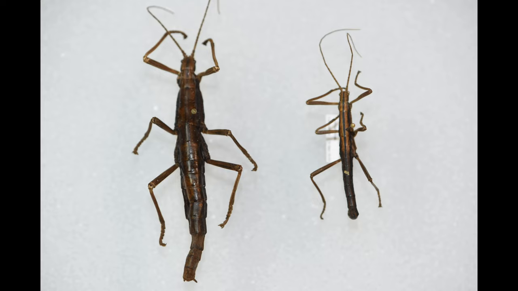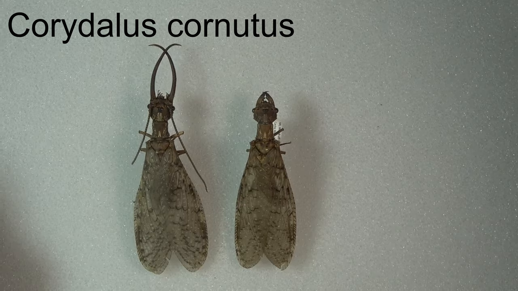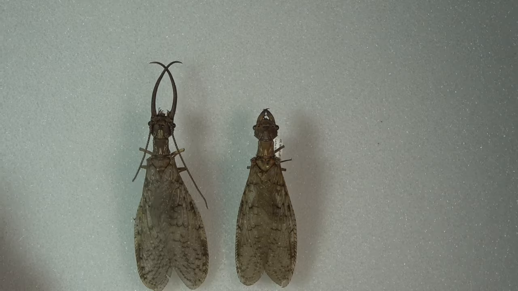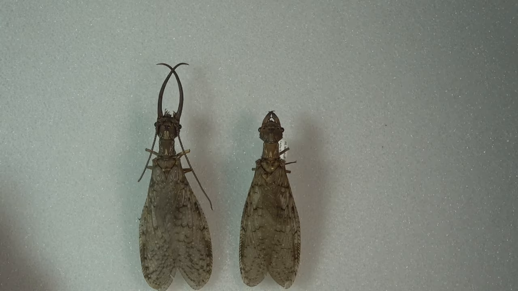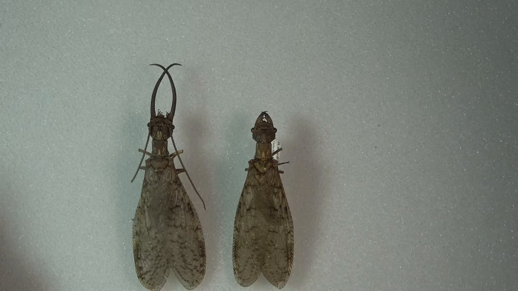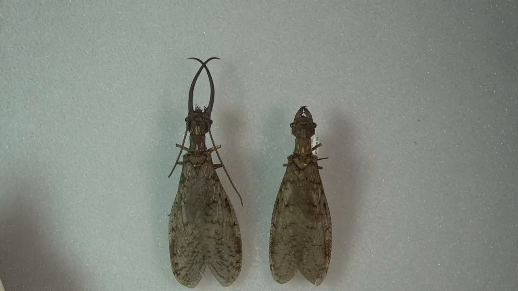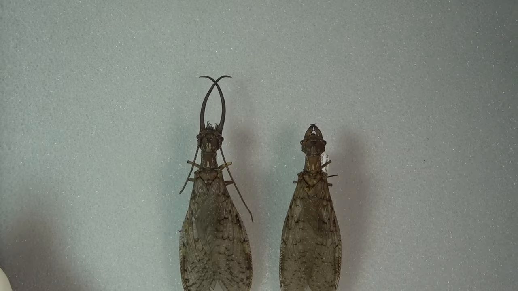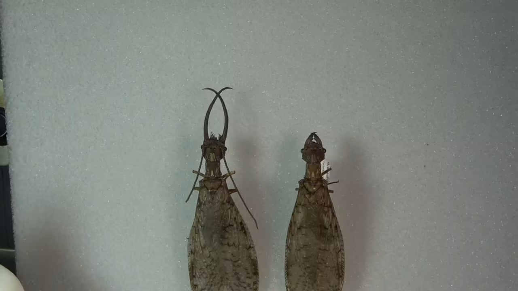All right, next up. I've actually shown these guys in a couple of videos recently. But this is going to be my example of the presence or absence of horns or other excessively large appendages and body parts that males have and females don't. I have some beetle examples as well that I didn't bring out, but this is an example for stag beetles and rhinoceros beetles and all that stuff, where males have the giant horns and females have little to no horns. So in this example, we have eastern dobsonflies.